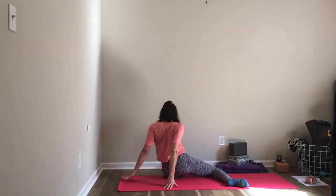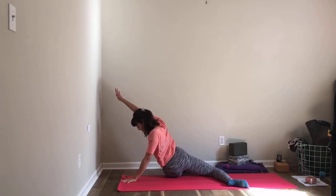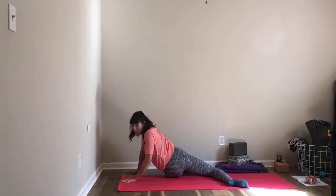You start with that left hand planted and right arm reaching. And you can keep reaching, that might feel right. Or you might decide to set the right hand down. Going a little deeper into that. It's kind of like a pelvis stretch almost. You're stretching all of the attachments there around the back bowl of your pelvis. Can feel very intense.